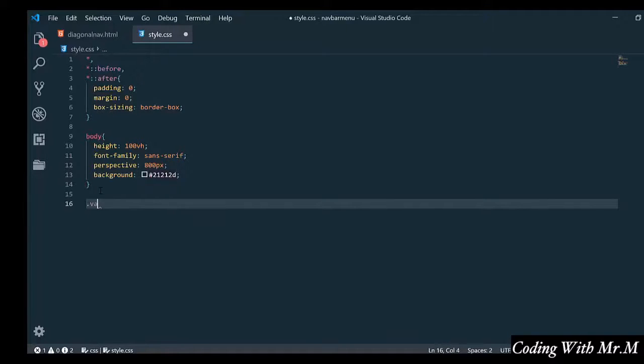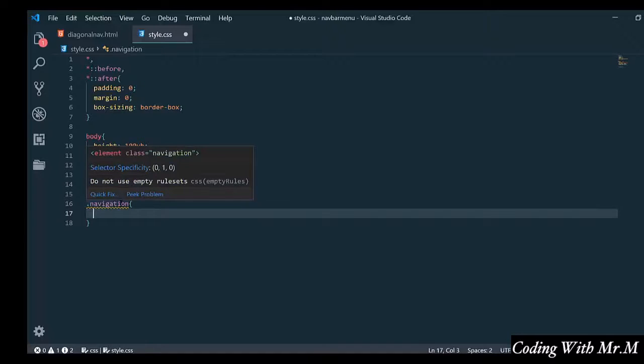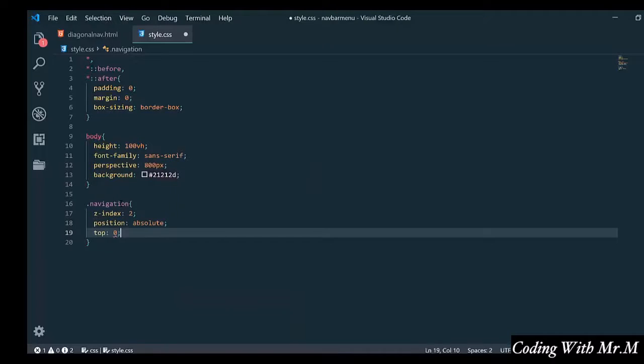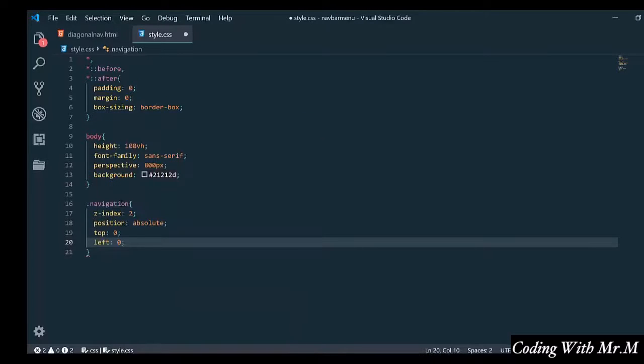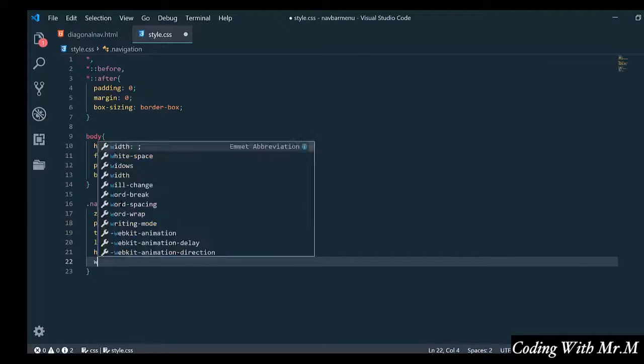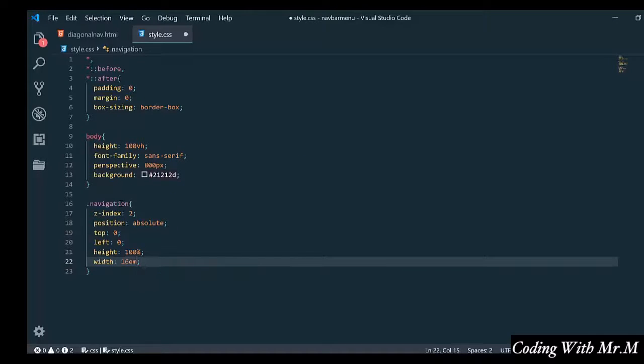Now you can see we're going to need to style all our different hyperlinks because we do not want them looking as the browser automatically defines them. So, styling our navigation, we're going to give it a z-index of 2 to bring it forward, to put it above our image, and position absolute, top 0, left 0, a height 100%, and width 16 EM, because we only want it covering part of the left side of the screen.